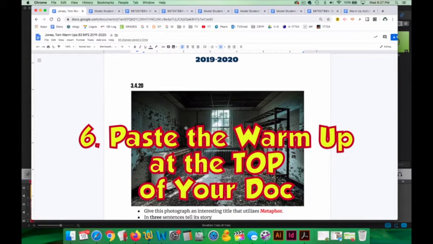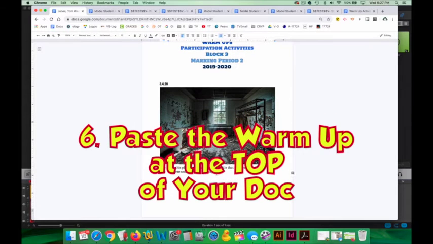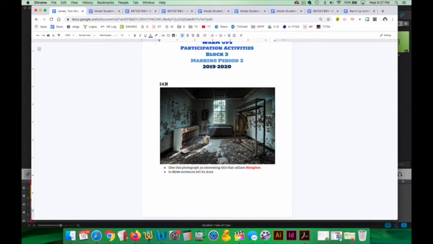Now I'll zoom out a little bit so it's not so large. And I'll take a look at what it's asking me to do. Looks like we have a picture of kind of an abandoned room here, and really you could tell countless stories about this. So the story part of it, you really can't go wrong. It asks to come up with 3 sentences to tell this story, and I'll do an example of this, and you'll see. You really can't get the sentences wrong unless you just don't have 3 sentences. So you want to make sure you have 3 sentences.